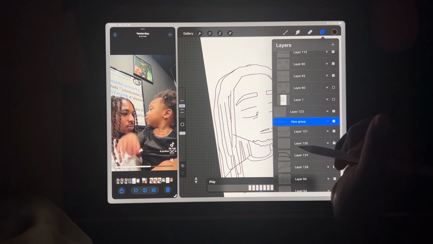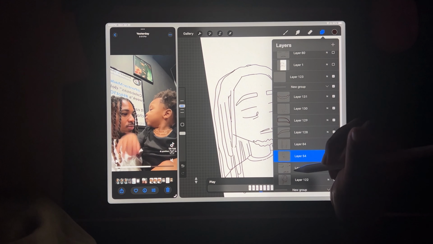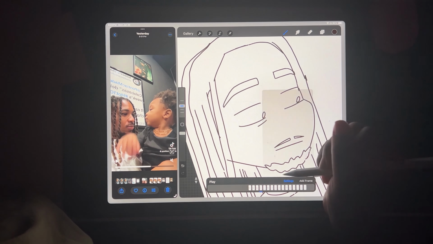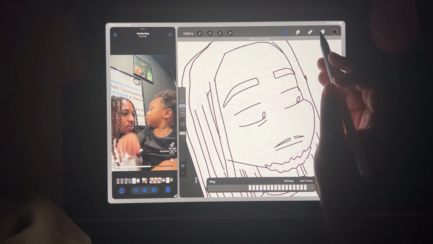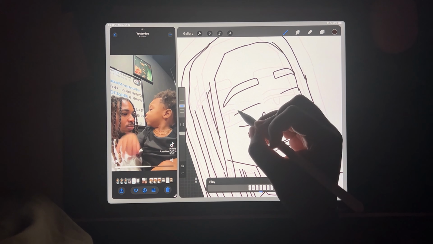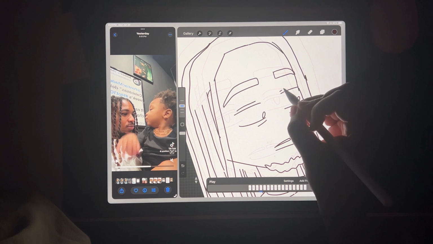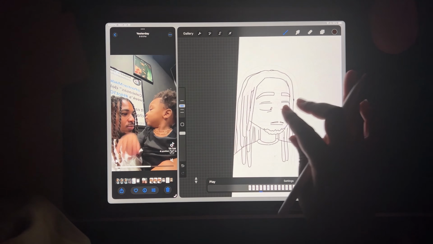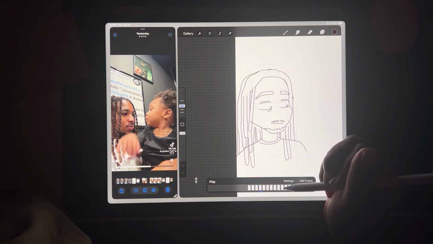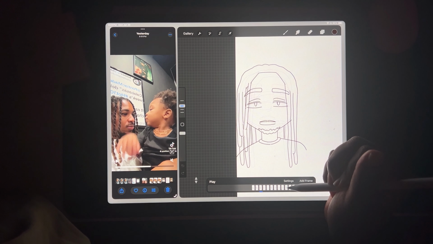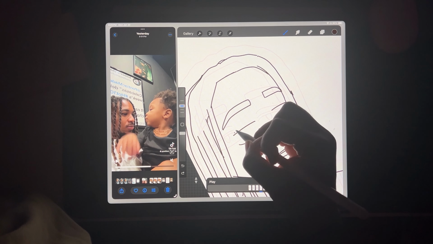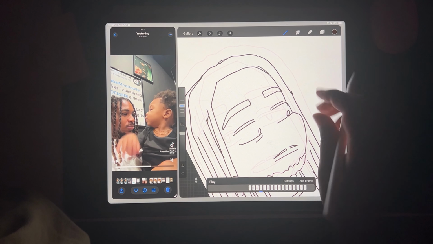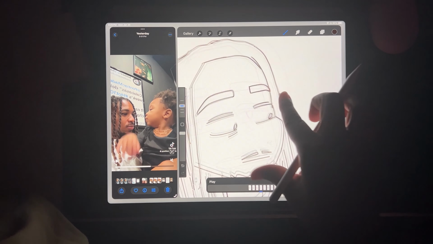All right, now just to keep things uniform, let's turn on the onion skin. I'm gonna add those little creases above the eye. They shouldn't look worrisome though. They should kind of hug the eye.